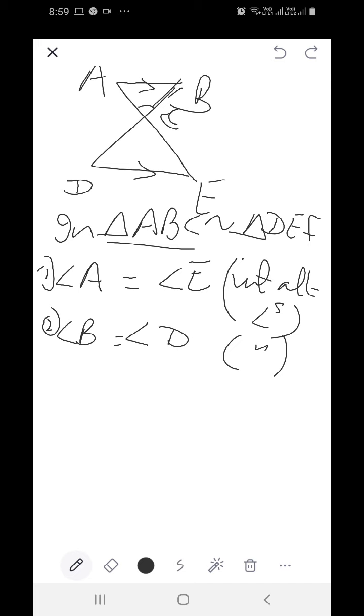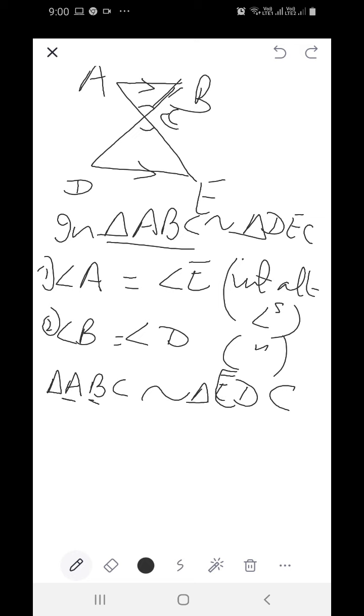You can take this third pair also, but we require only two pairs to prove the two triangles similar. Angle ACB is equal to angle ECD. You know they are vertically opposite angles. So as I have already taken two, no need to take the third one. So now you can write triangle ABC is similar to triangle DEC, not DEF, it is DEC. For triangle DEC, I'm going to use that letter first which is equal to angle A. Which angle is equal to angle A? E. Which angle is equal to angle B? D. Then EDC. So you are going to name the triangle like this, EDC.